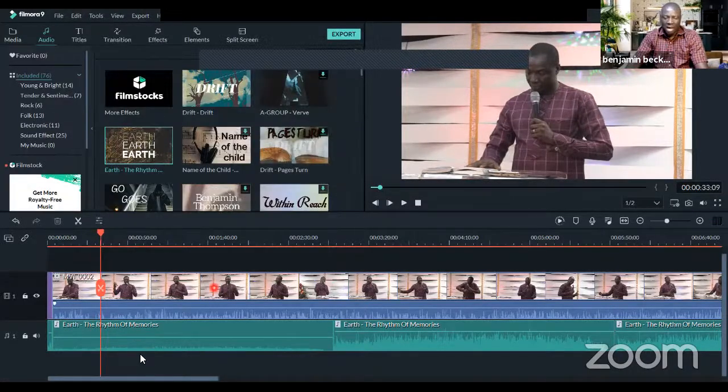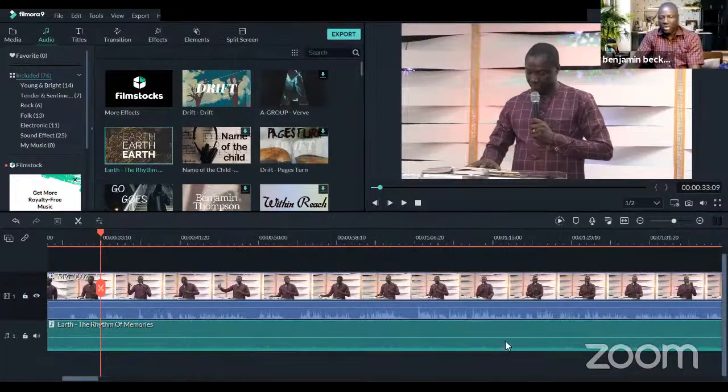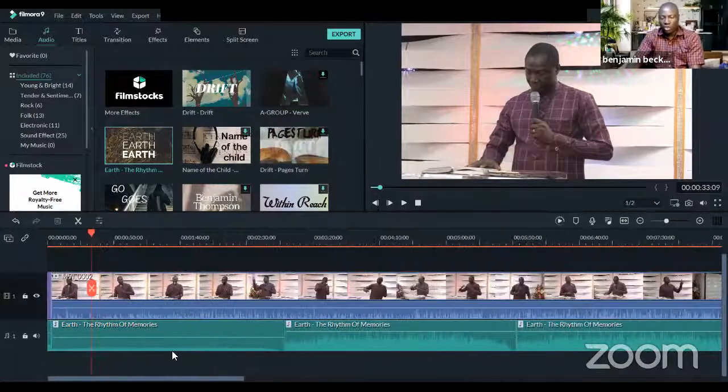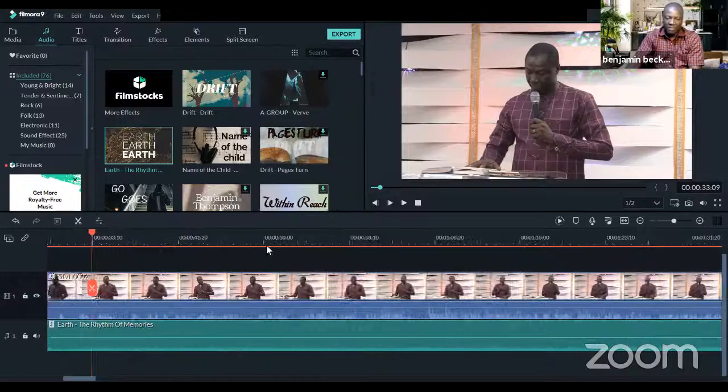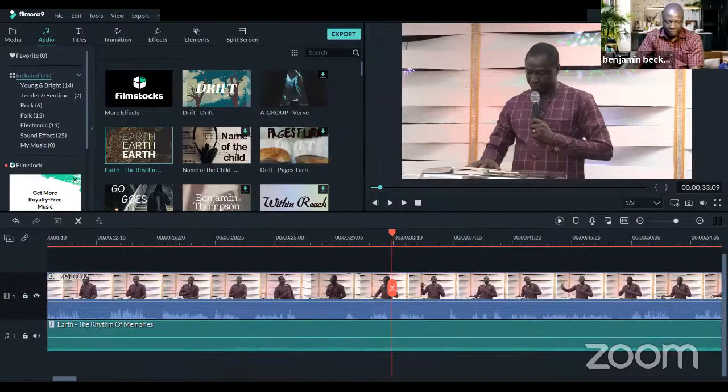So that is how to reduce the sound so that it's placed below your main video, because your video is the main thing there. All right. And you can always do that for all the other ones. So that's why I advise you do the adjustment before you duplicate the audio. That is straightforward enough. All right.